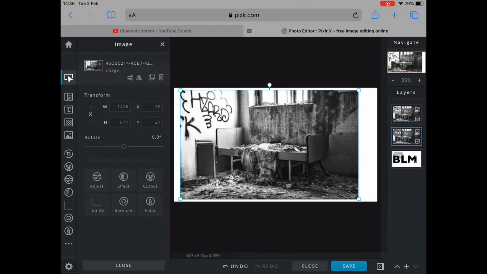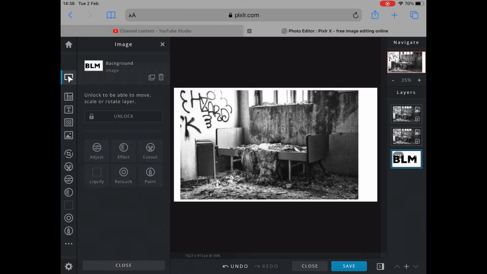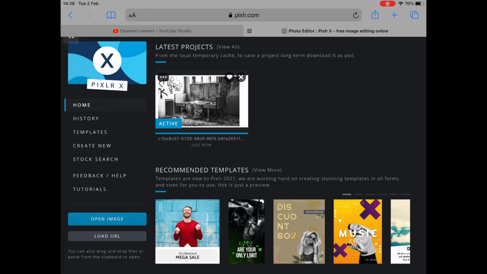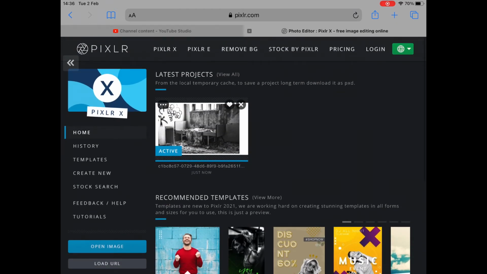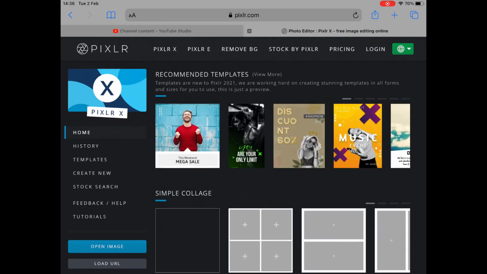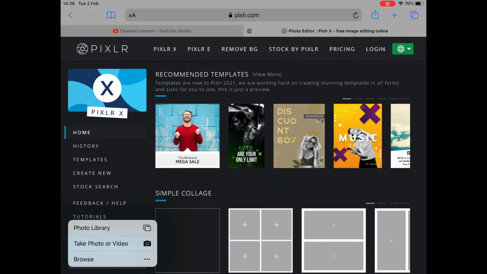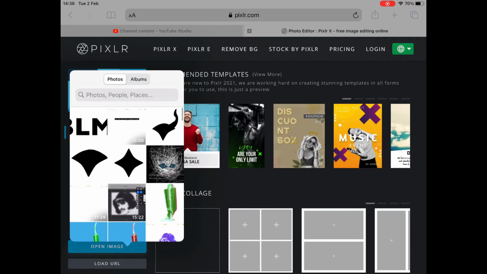That means that when you change the size, both the height and width change at the same rate. And if you press the padlock to get the X, that means you can stretch it. It means you don't have to change the height when you change the width. So that's what I did there in order to stretch that. Now I've realised that I don't want to use that, so I want to start a new document. I can't even remember how I figured out how to do that. I may have just gone onto the home page. Oh, I closed that one I'd started on and just open another image.